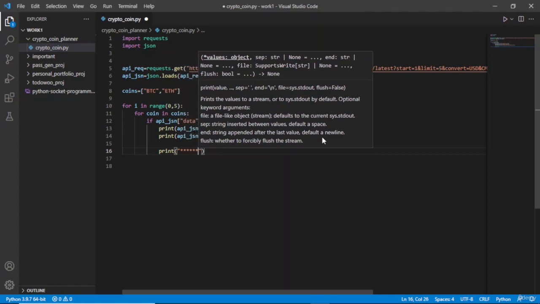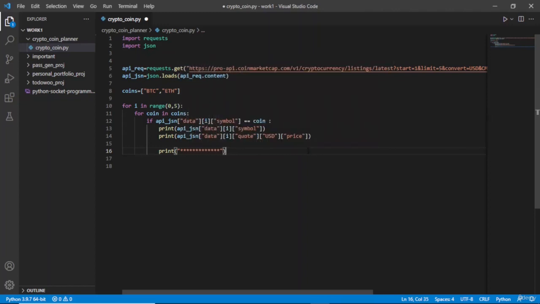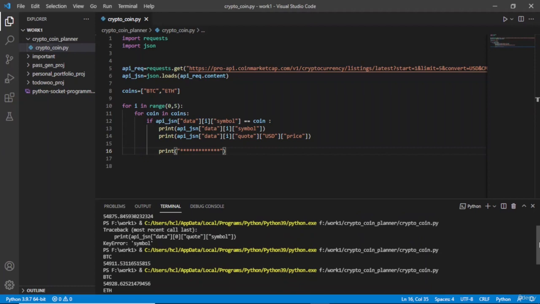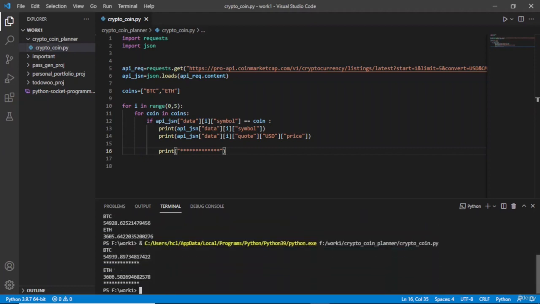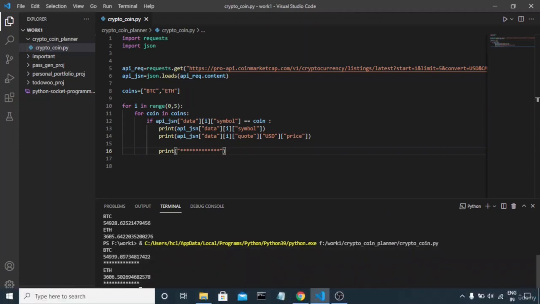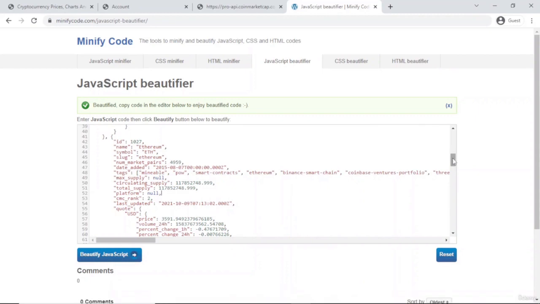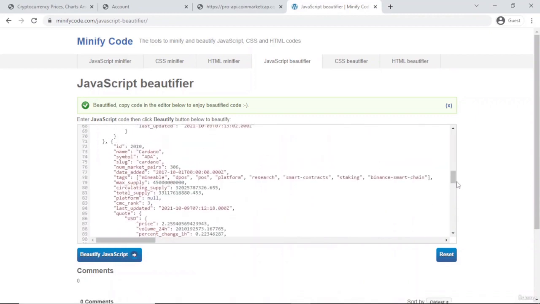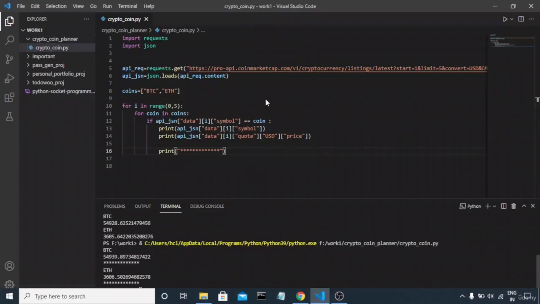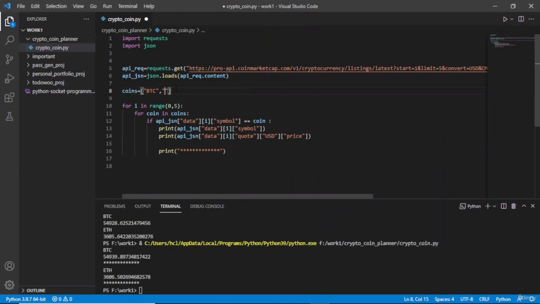Now here we will give a line so that we can differentiate it. Now I will run this. Okay, so this is our print statement that we were using, and you can see we have found BTC and ETH. Now if I change the coin name from ETH to this ADA, that is the Cardano, it should work for the Cardano. Now I will make it ADA, then it will start showing me the value for the Cardano, and run it.